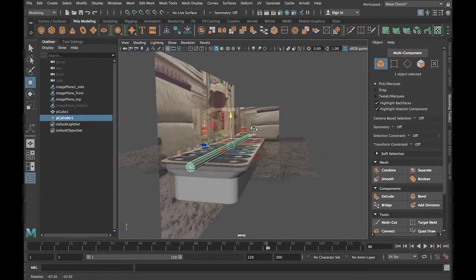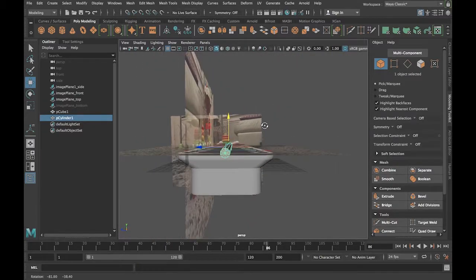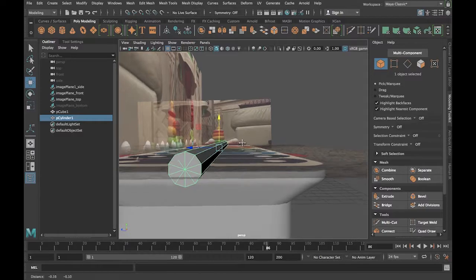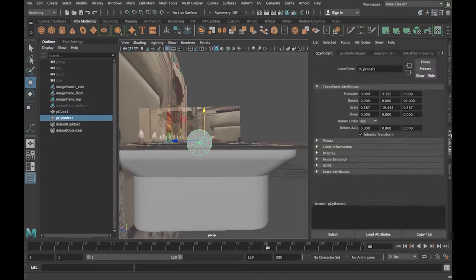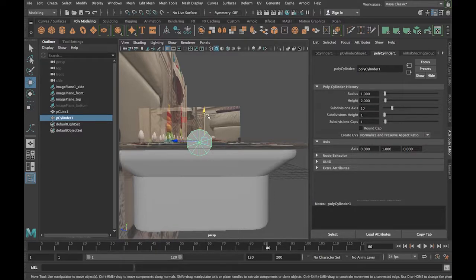Now, looking at my cylinder, under the Attribute Editor, because I have not manipulated any components in this object, I'm still able to change my subdivisions.